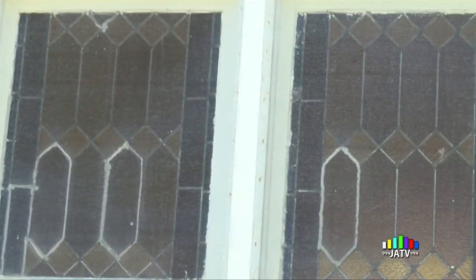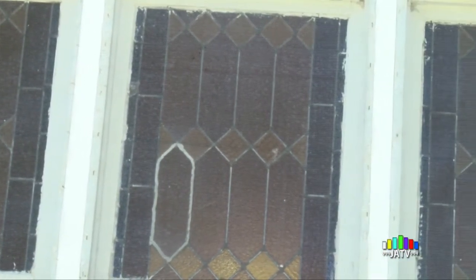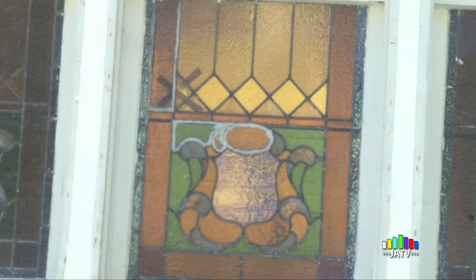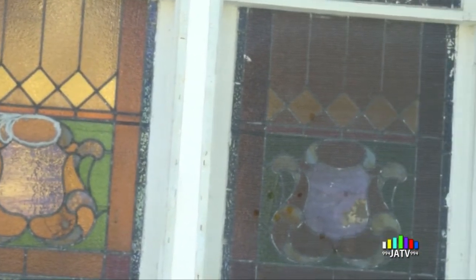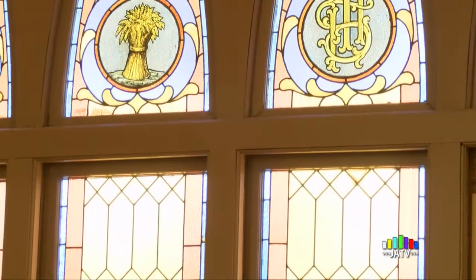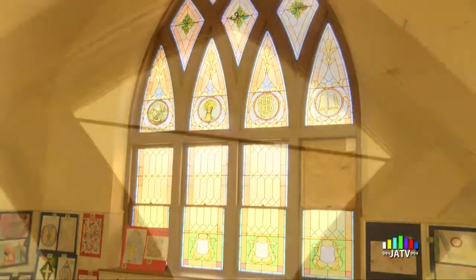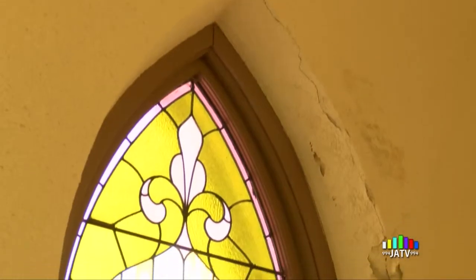I've been involved with this since June 2nd of last year when I read about the story of the city wanting to tear this down, and I wanted to be part of that group we started to restore this chapel, and my part of the restoration is the stained glass. I've been doing stained glass for 35 plus years. I've worked all over the country, and I sell my products worldwide. This has been a passion of mine for many years, of restoring and preserving.